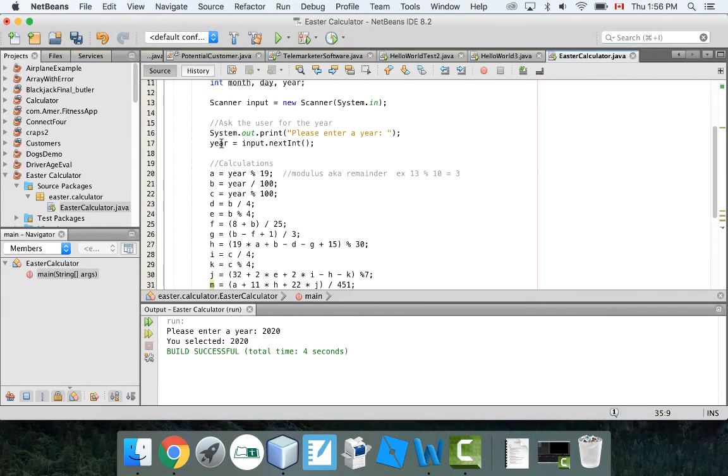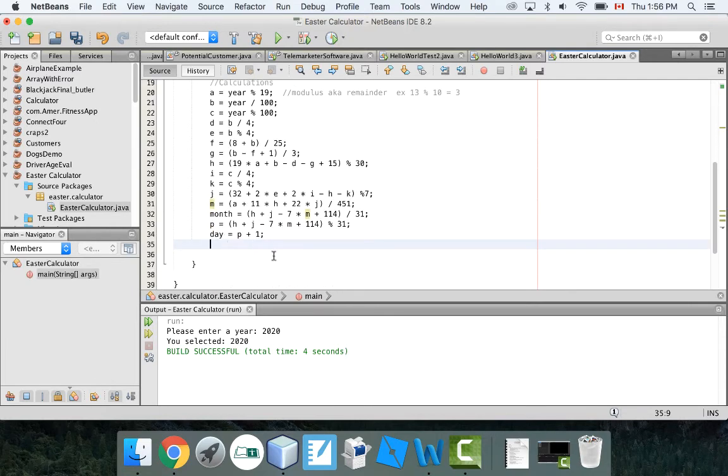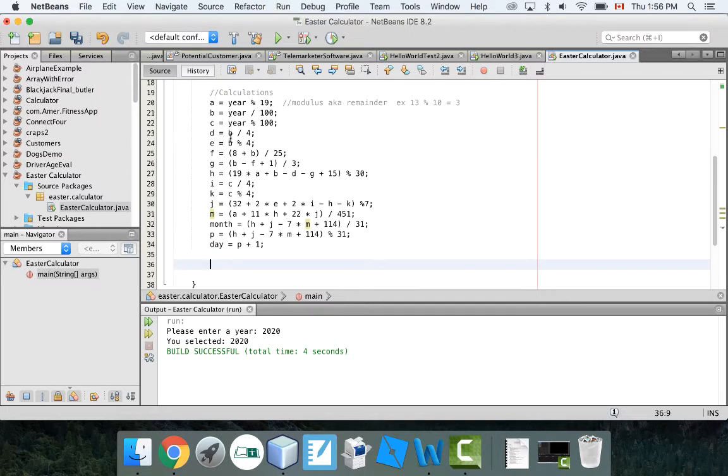So we already got the year because I entered it with the keyboard. So really what I'm doing is calculating the month and the day. Now again, this set of instructions right here is very, very complicated. How they figured these out, I have zero idea. Some mathematician somewhere created the instructions to calculate these days, and this is just a conversion of it into Java code. So don't ask me how they figured all this stuff out. Somebody much, much smarter than me figured that out. But if you follow these instructions, it should generate the day and the month that Easter falls on.